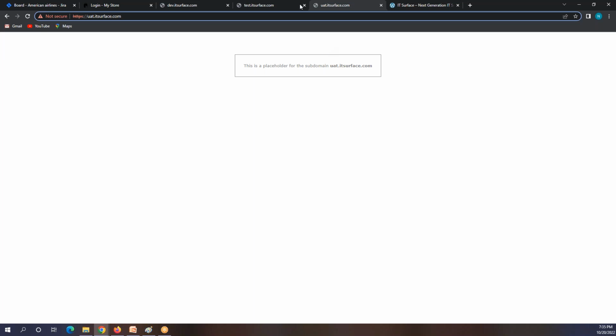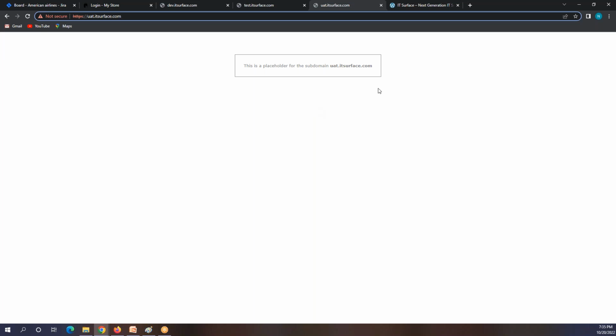It's the same thing. Whatever testing you are performing here, you have to make sure that everything is the same, and it's covering all the requirements. In UAT, basically they check whether the requirements are being fulfilled or not.